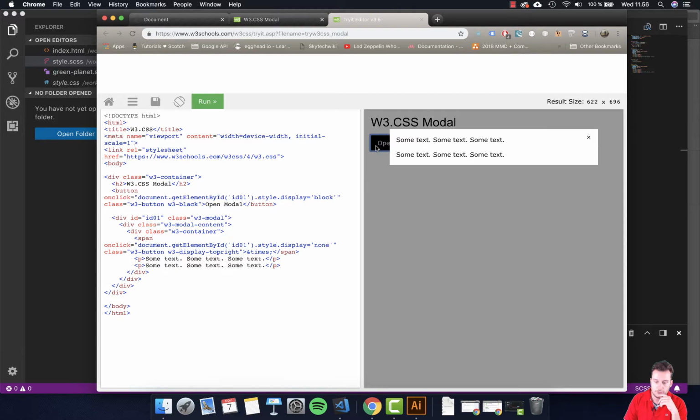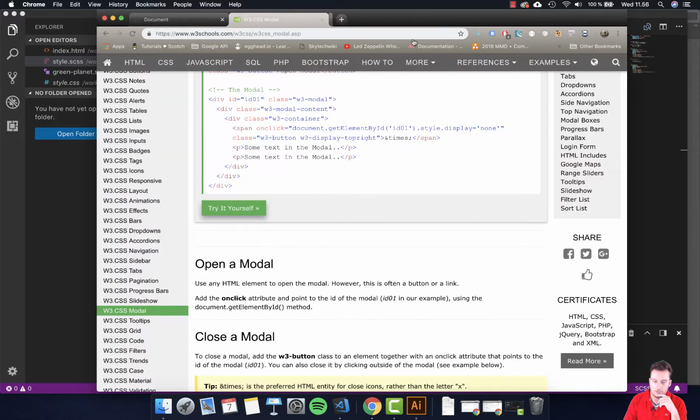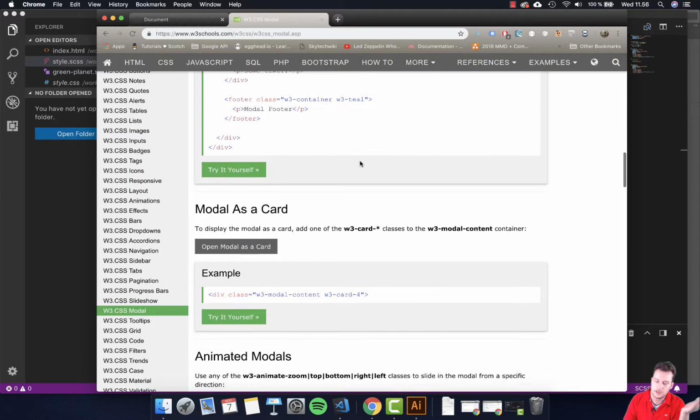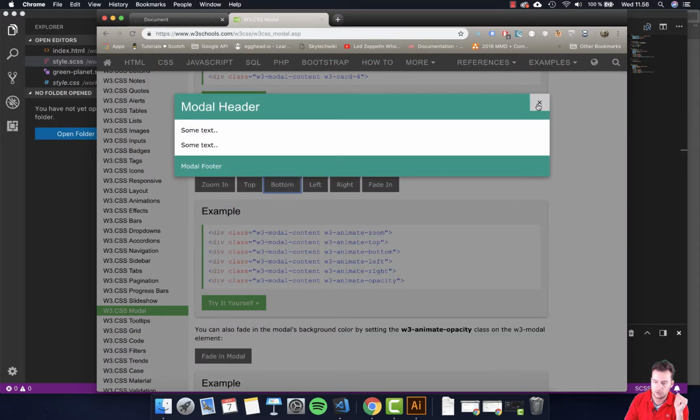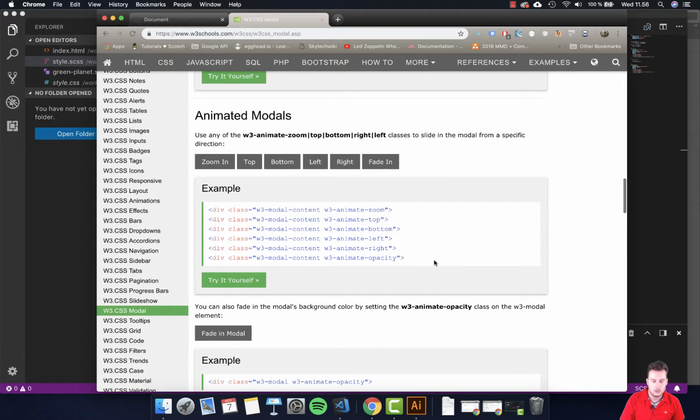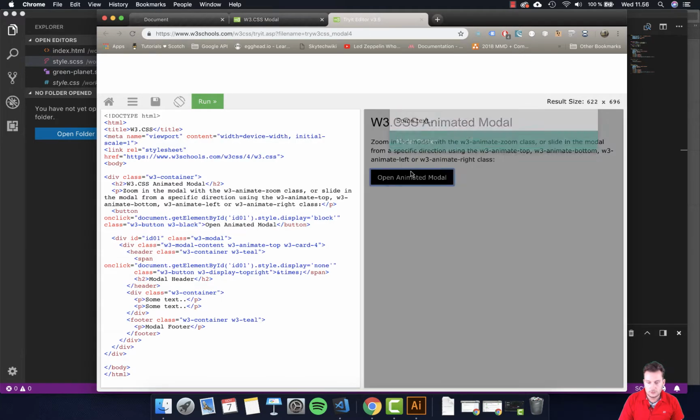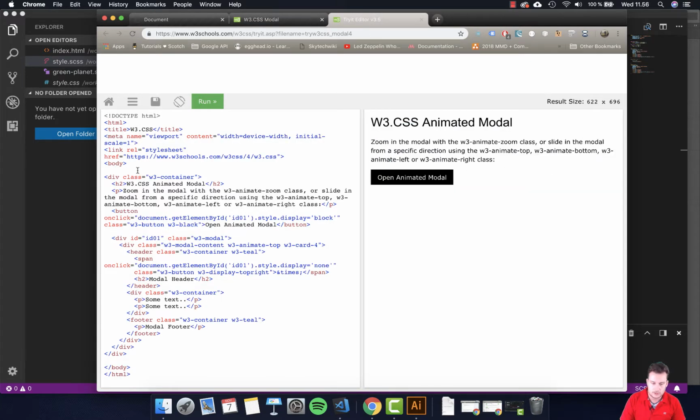Oops, open this, that's pretty enough. We want one that's a little bit more animated, right? So we want it to be like puff in our faces. So I want the one with a button here, like this. That's cool. I'm just gonna test here, open animated, bam, that's what it does. So over here we have the code for this.